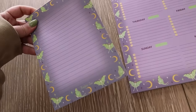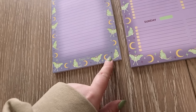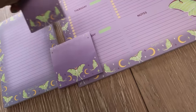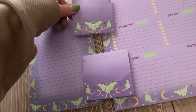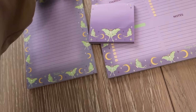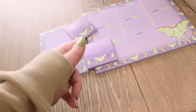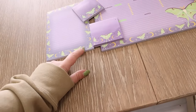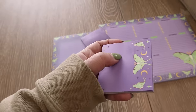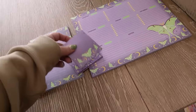I still love this. This is truer to the original, the more muted bluish purpley tone. This one's a bit more pinky. Everything's kind of a slightly different color. Like the two sticky notes are a little different. This is probably the most vibrant purple out of everything. So everything's just unique. Everything's its own shade of purple. Same with the sketchbooks, because I couldn't quite get a color like this. And so the sketchbook color is going to be kind of like the mid-tone of this, maybe even a bit brighter. It'll be a little mismatched, but that's just the way it is.